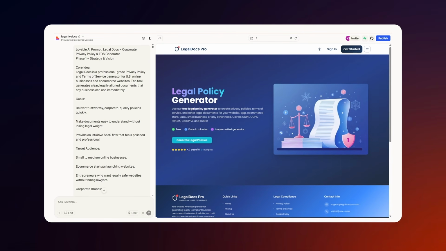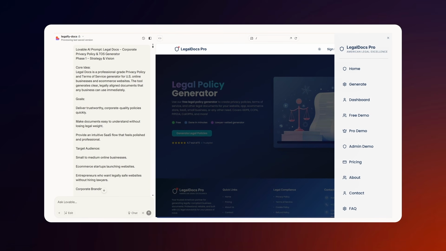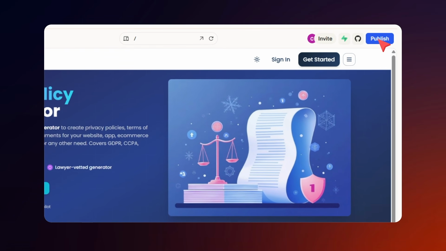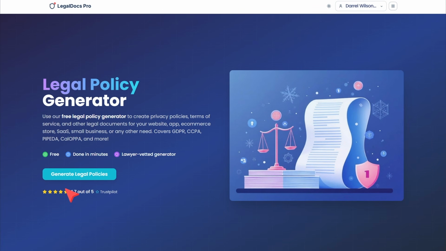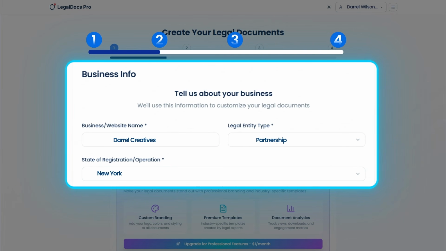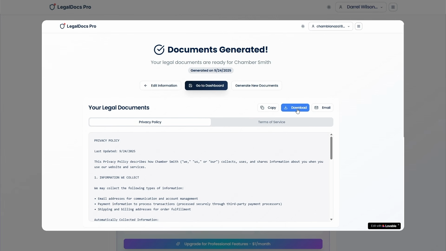Today, I'll walk you through how to create a complete TOS website that allows visitors to instantly generate a privacy policy or terms and conditions for their e-commerce websites or business websites. Your customers will answer a series of questions about where their business is located and what kind of products they're selling. After answering a few questions, they'll be able to instantly download a free template that they can use for their own business.